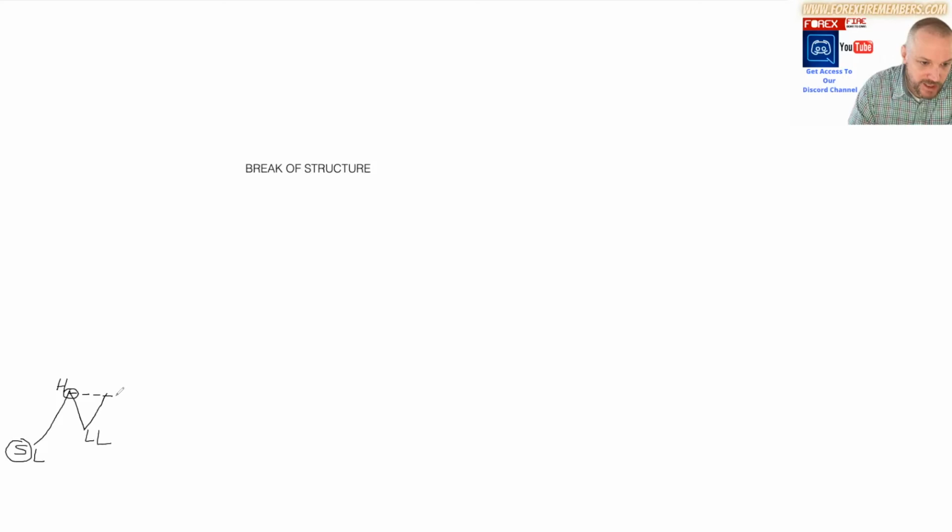Break of structure is not confirmed or does not occur until this pullback area of the lower low comes up and surpasses this area, okay? So this has to surpass this. Once this does this, we have now created, if this is a lower low from here, this is the highest point.